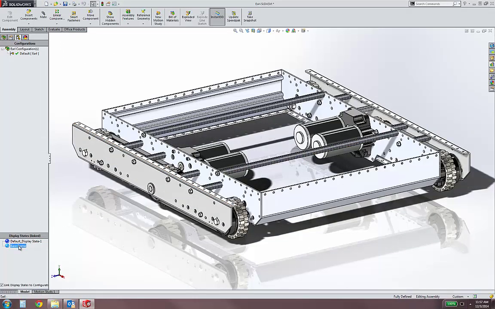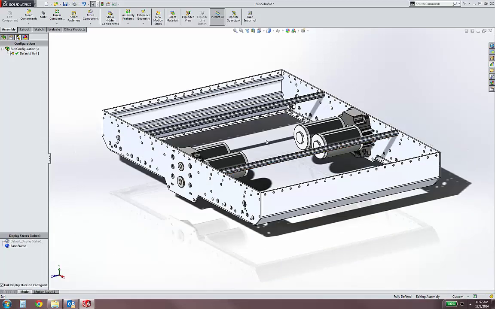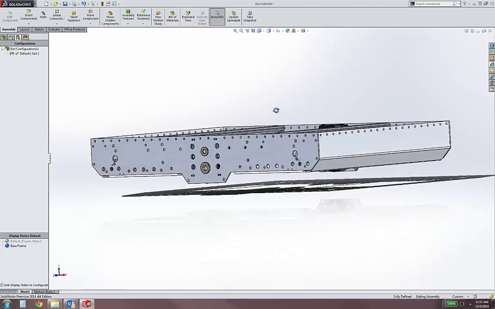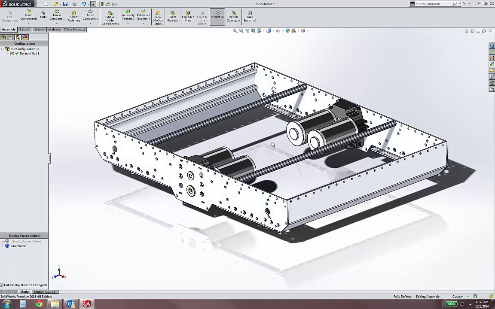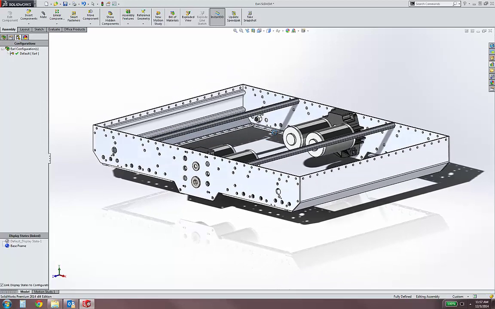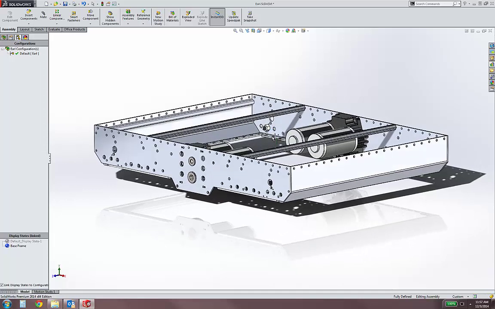So if I go in and double click on that base frame, it removes the components that I need to work with. And again, it'll still help out with the graphics cards that you're working with, as far as being able to move components and rotate around in the screen. This will be a key when we start to have more and more components installed onto the drivetrain.